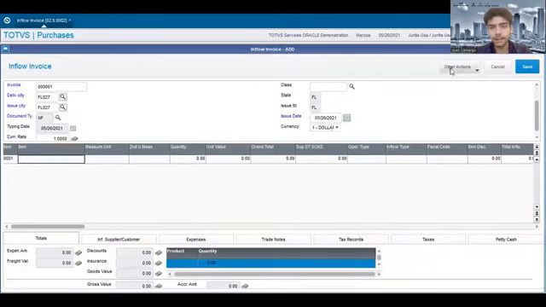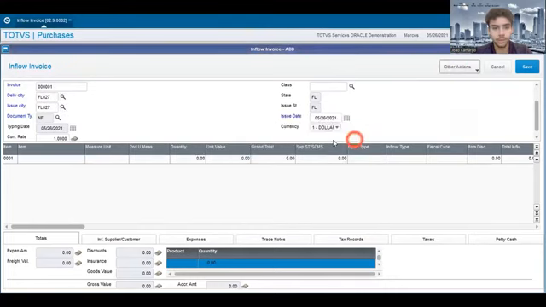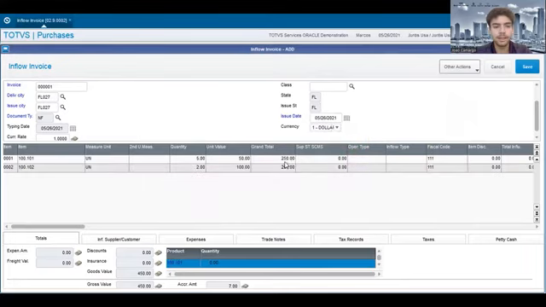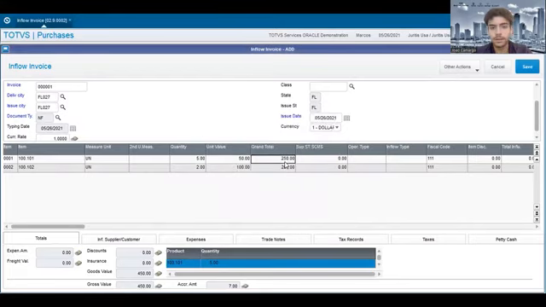But now we add the purchase order. So we click on other actions and you can see purchase order right there. We'll be selecting the one that we want. So we add that to the invoice. Now it automatically assigns those two items from our purchase order into our invoice. You can see that it assigns the quantity, the unit value, the unit cost, the grand total, and then we input the inflow type. All right.